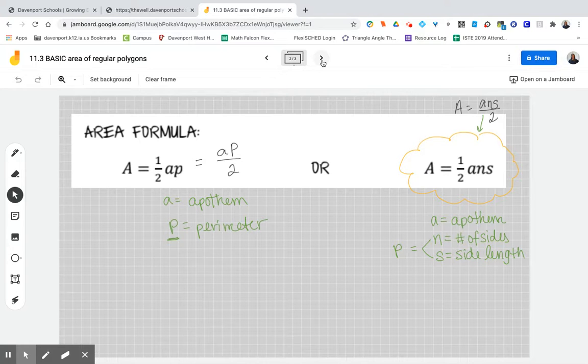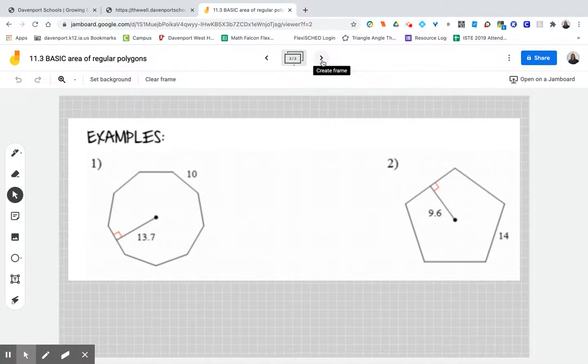All right, so we're going to do a quick 2 examples, and then you guys will work on some practice. Today, we are going to give you everything you need in the figure, and all you have to do is plug and chug. Then tomorrow, we are going to take some of the information away, and you'll learn how to find the area that way.